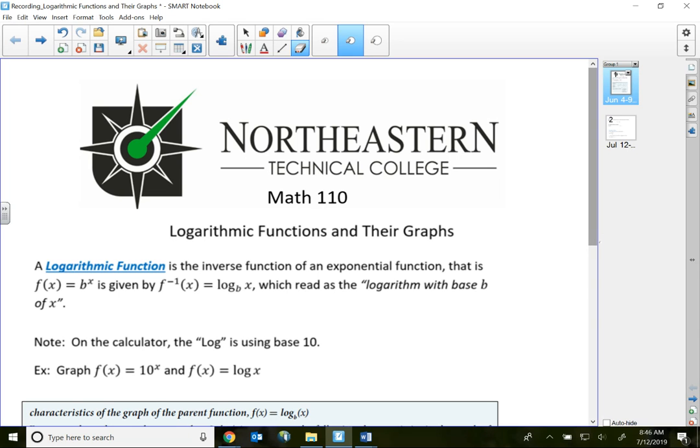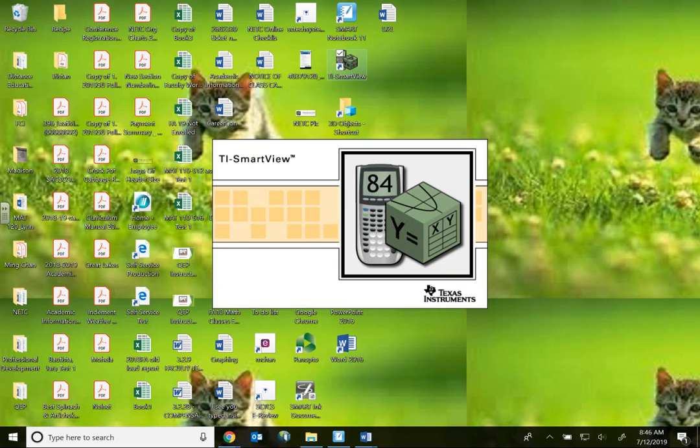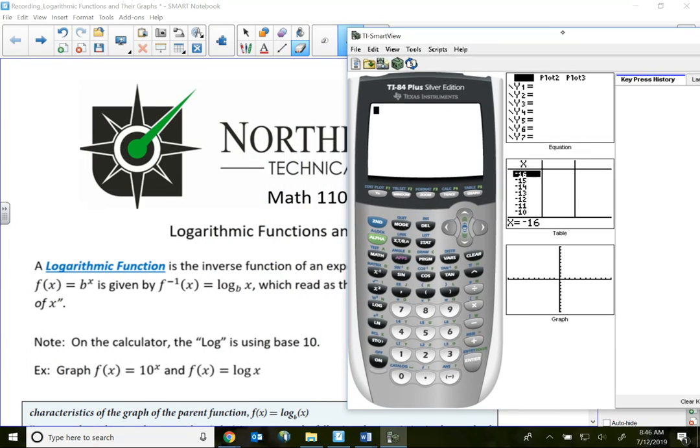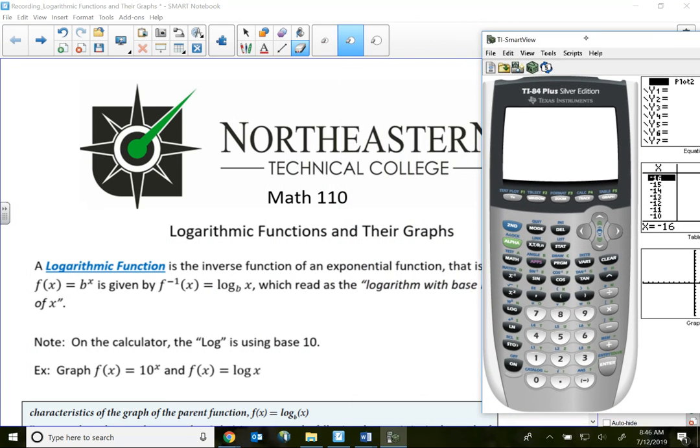So let me turn on my calculator real quick. I'm going to do some graphing here. Since we're all using slightly different versions of the TI calculator, on the calculator, when you press the word log, and this is what's cool about it, right above the word log there's a 10 to the x power. 10 to the x is an exponential, so its inverse will be the log. So when I press the word log, it's automatically using base 10. If you don't see a subscript, it's automatically base 10.